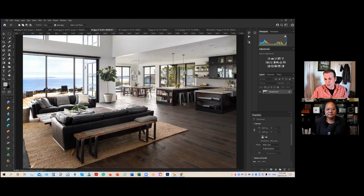Right. This particular scene doesn't feel very interior design-ish, but it is, because it shows these were design choices. These were architectural design choices in terms of the materials used, the flooring used, the amount of glass used all around, glass literally on 2 levels. These are all architectural choices.